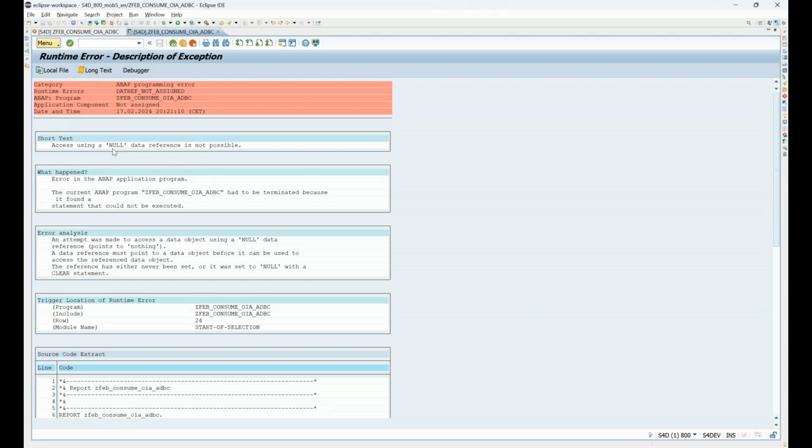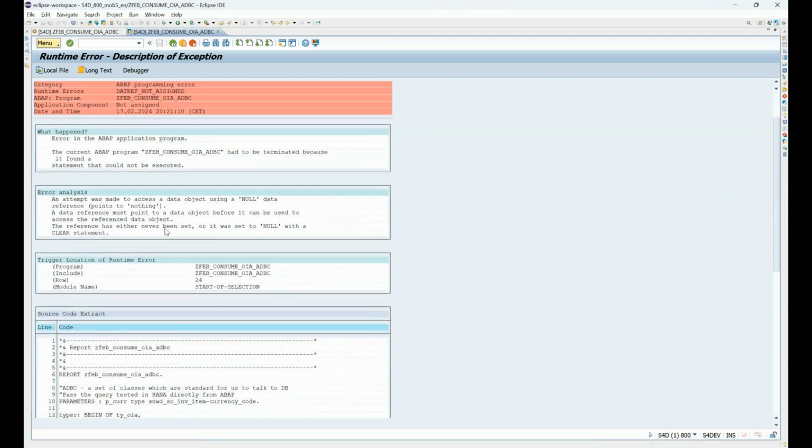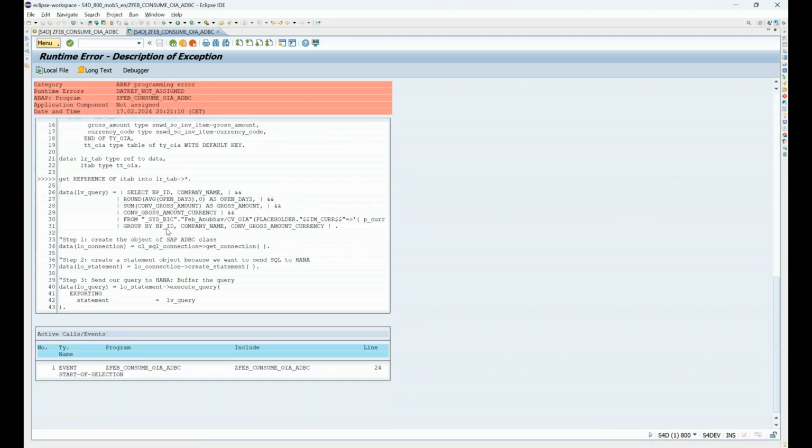It's dumping on this line, get reference of this into this. Somehow the memory allocation is not happening, or maybe this line is not correct.